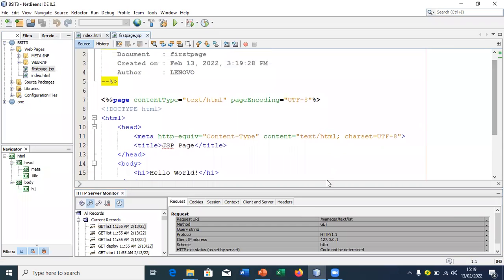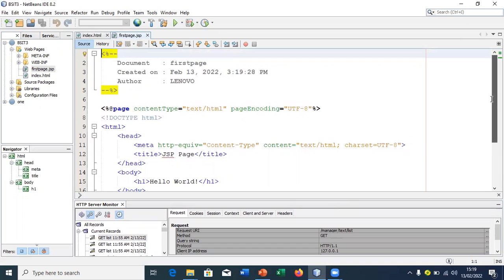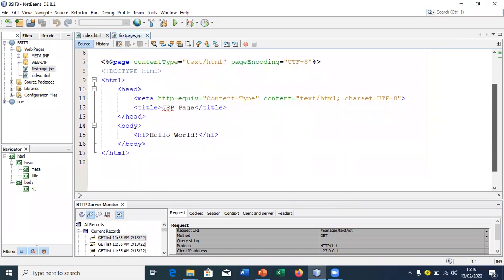Now, with this file, let me just expand this a little. Okay, so with this file, we can do what we want to do with it. Let me just close this HTML file. What makes us know that this is a JSP file? It has the .jsp extension, which we talked about when we were looking at the intro to the class.